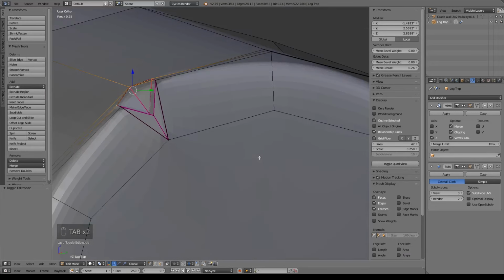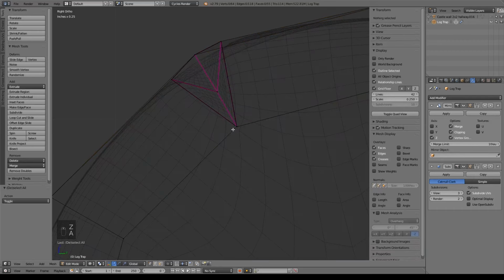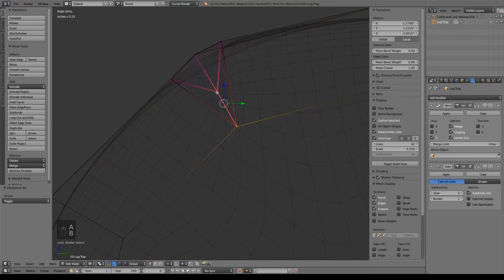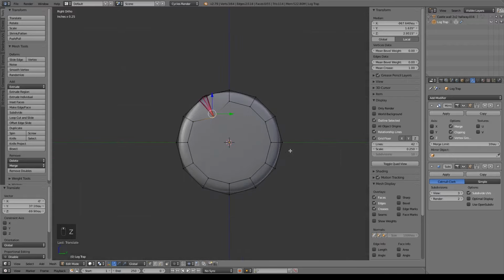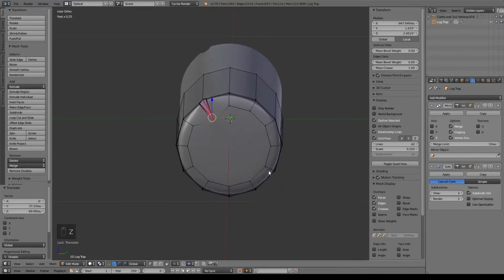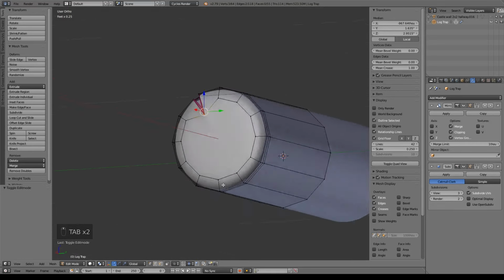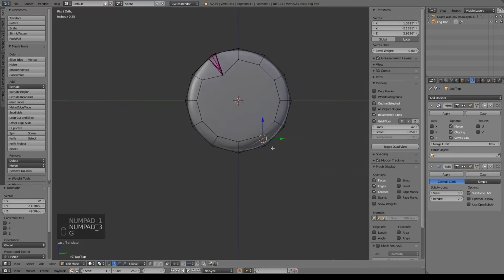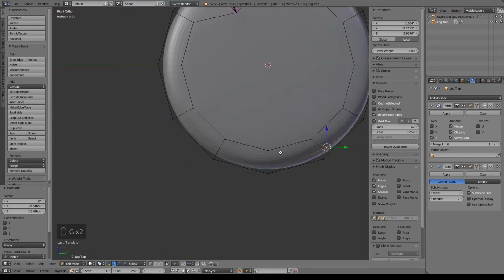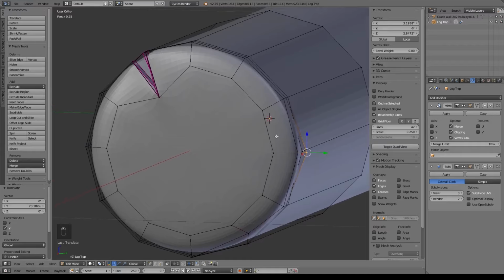And it's actually not as deep as I would like it. I think that's not really going to show up too much. So what I'm going to do is do B for border select, grab these two and this vertex, and we're going to drag that down to be much more dramatic. So that way our printer will definitely capture it. And if you want, you could add a couple more of those, or you could do other variations as well. So we could just grab some of the vertices, kind of push and play, so that way it's again just a little bit varied, nothing too crazy.